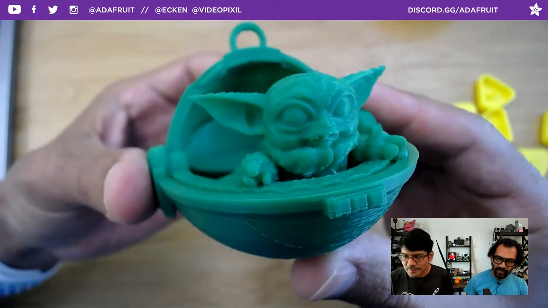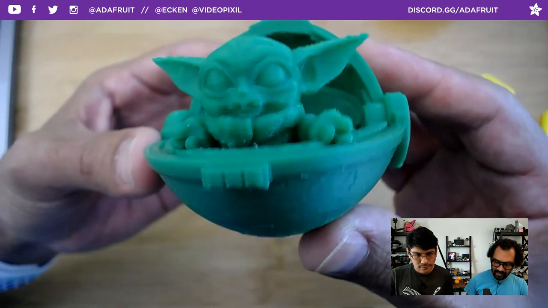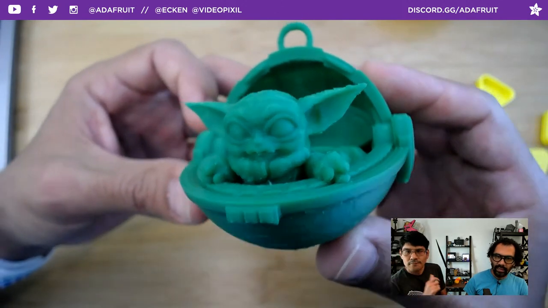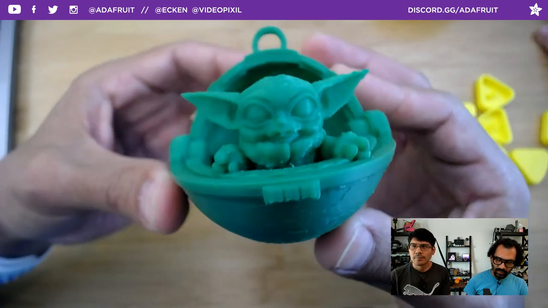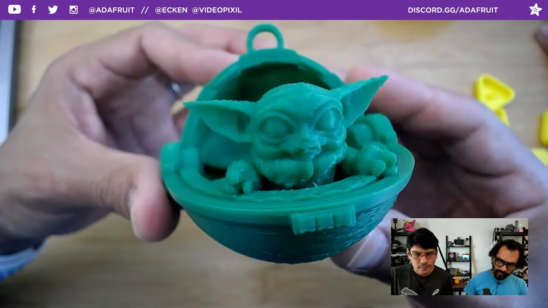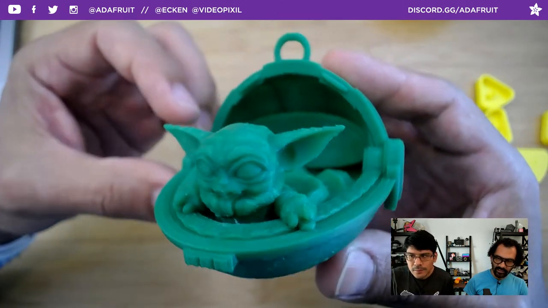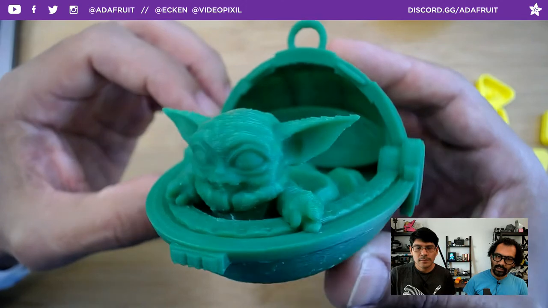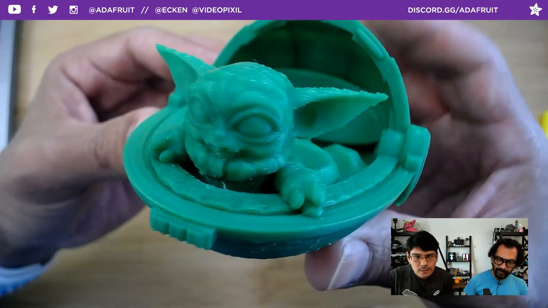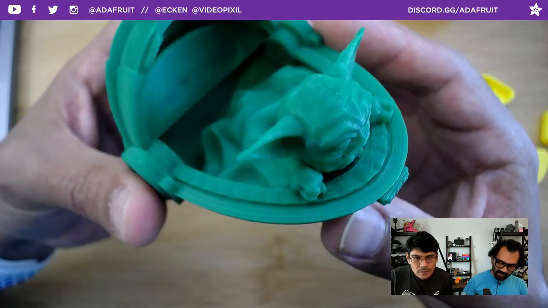The support material, again, very low density is the key to being able to remove these nice and easily, about 6%. And then a 0.21 Z height for the supports. And the extrusion width for the support material is down to 0.2, so make it nice and thinner than what the walls are being printed at. And that's pretty much it for the trick on having easy to remove supports.